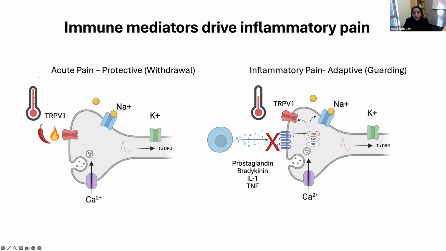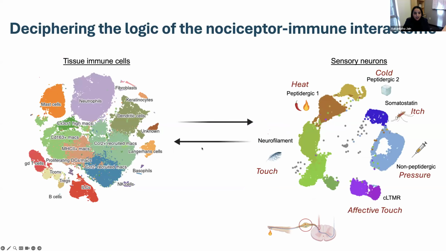So one way to do that is to block the action of immune cells on these nociceptors, which will only inhibit this inflammatory cascade in these sensory neurons while preserving their normal danger detection system and bring this threshold back up to normal. So it sounds easy, but it's not, because the immune cells in the tissues are very complex systems. Many of you might know the immune cell compartment consists of many cell types, many macrophages, dendritic cell types, as well as adaptive immune cells like T cells, B cells, etc., including resident cell types like Langerhans cells and mast cells within the skin.